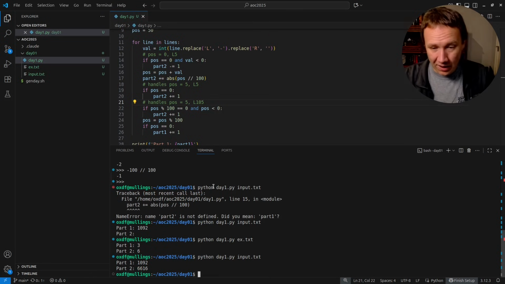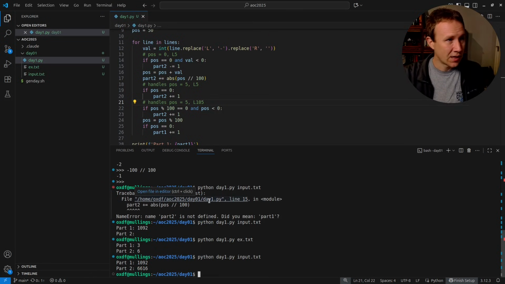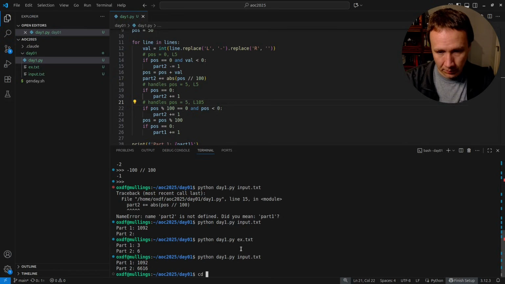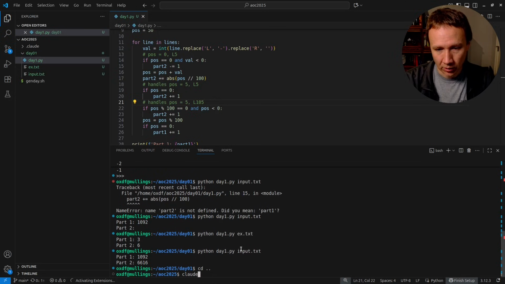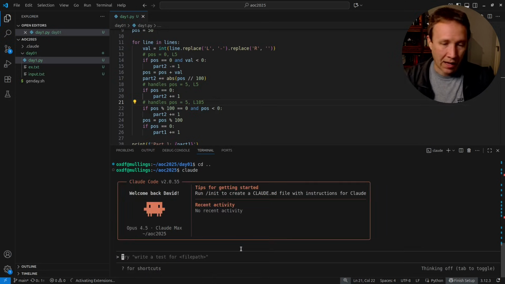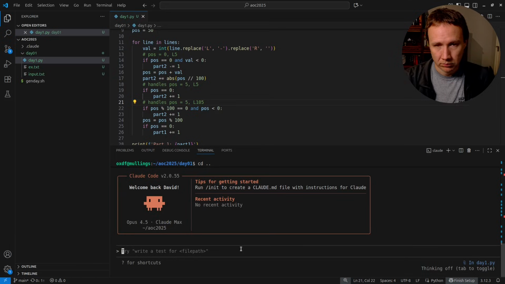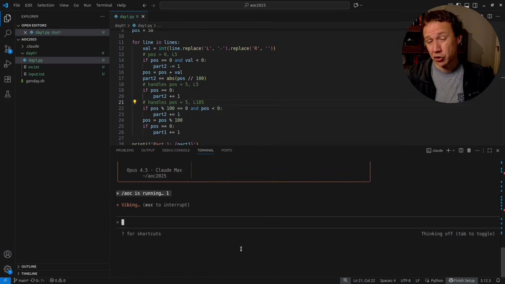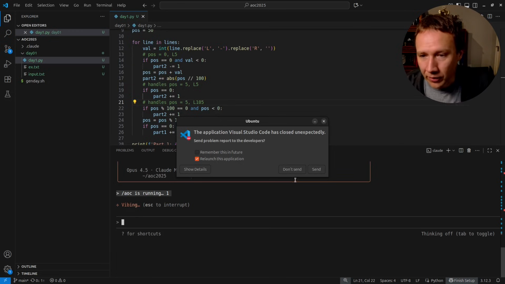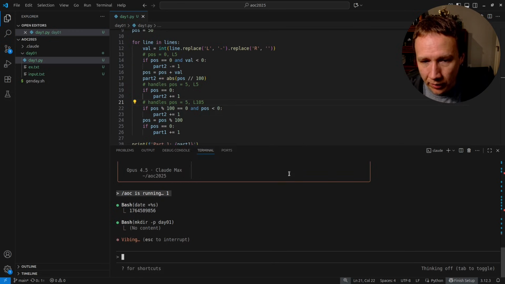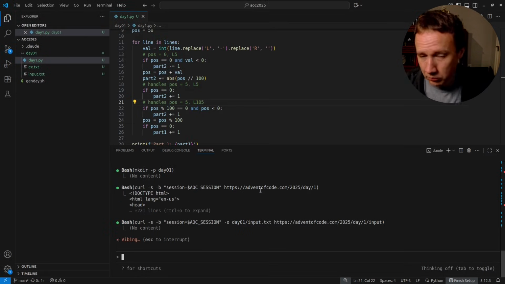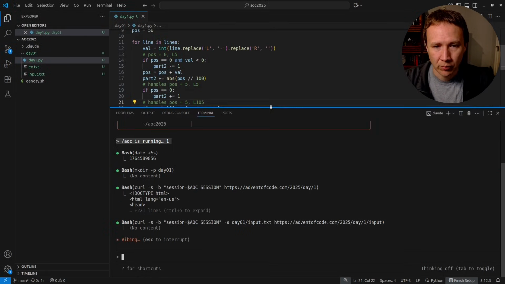So that covers that. Let's transition now to the new thing I want to do this year, which is hand it to Claude. So I'm going to come back up here. I'm going to run Claude. And I've already written up a command for this. So if I do slash AOC and day one, Claude's going to start churning and Claude is going to, let's see, crash my computer. Let's see, don't send. Cancel. Okay, that seems to be, I don't know what those pop-ups were, but we're working.